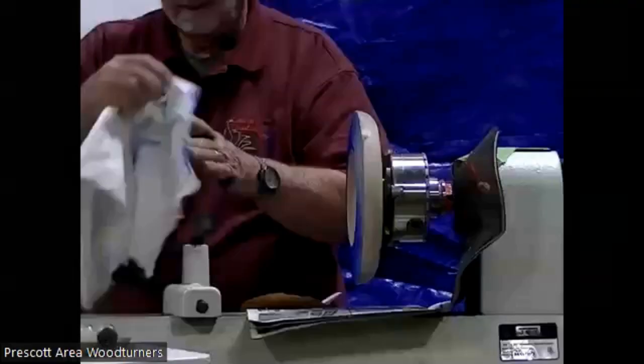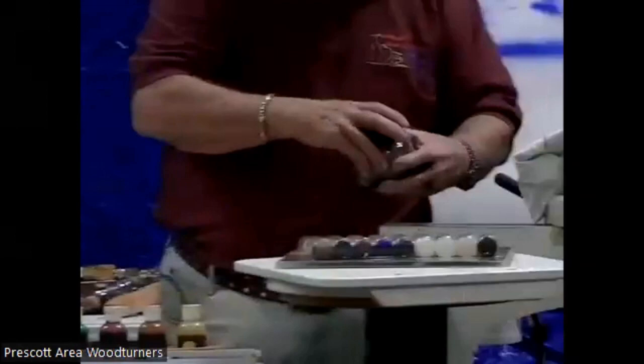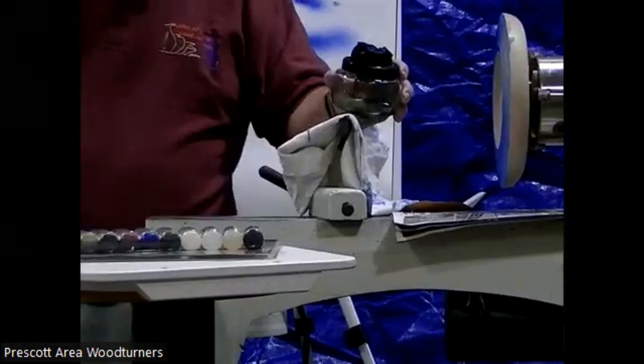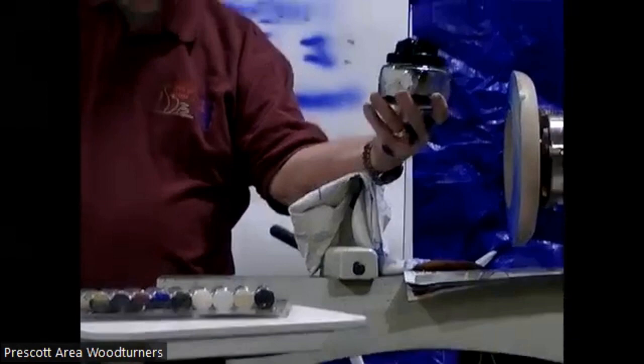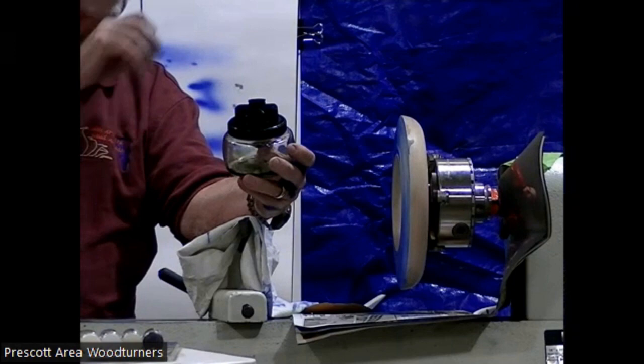And if you don't like that color, what you do is you can clean it out. And when you clean things out, they have what they call, I guess, clean out jars. It works pretty good. I've tried taking a pop bottle, putting a hole in it, putting a t-shirt over the top. And as you spray it in, you can watch the colored vapors come through the t-shirt. So this works much better.